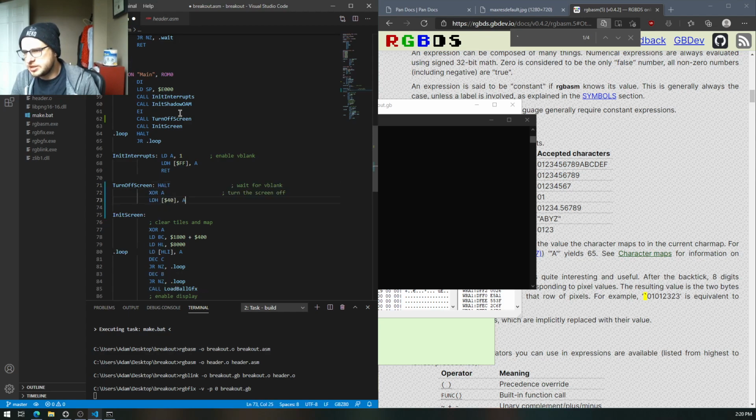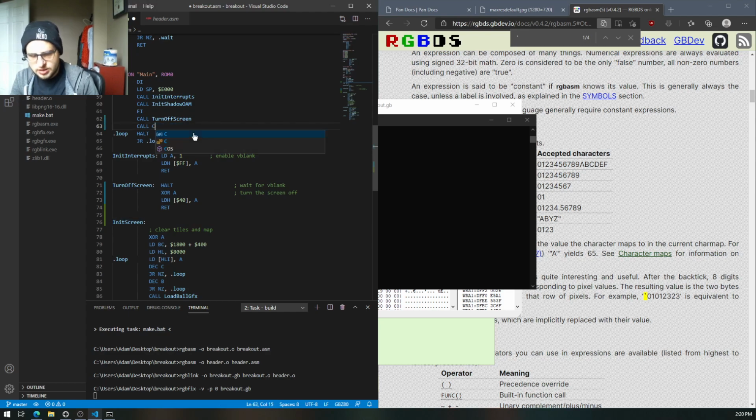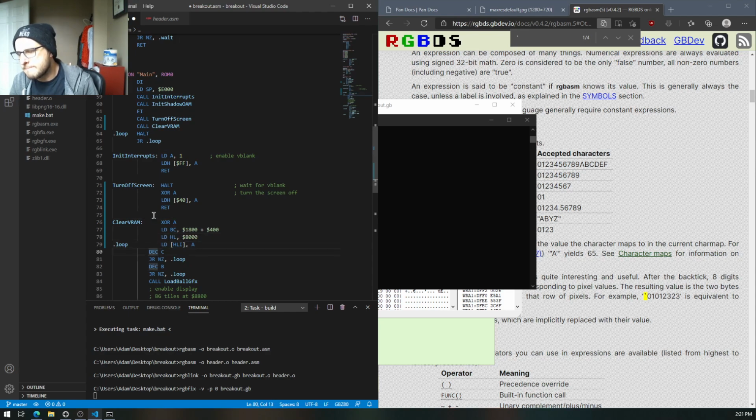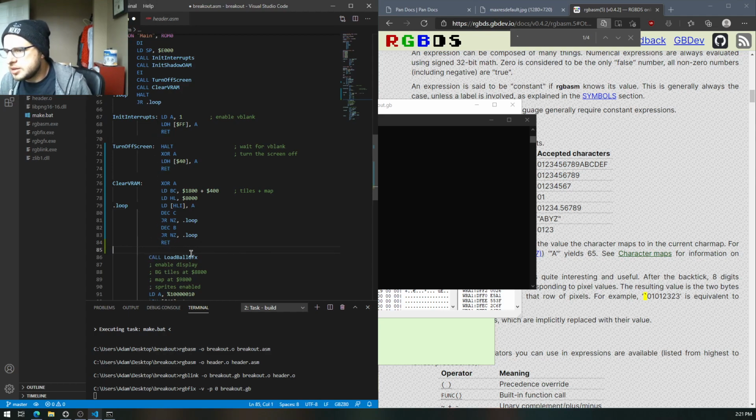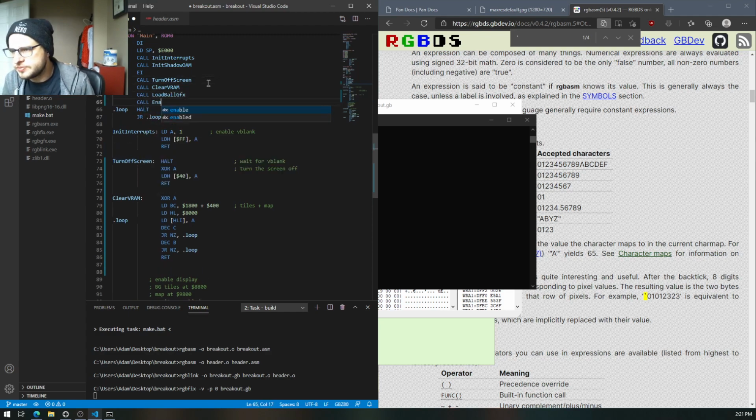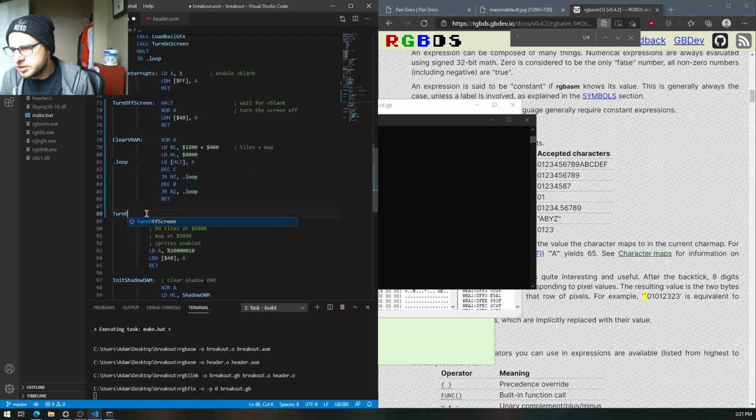VRAM. For simplicity's sake, turn on screen, turn off screen, turn on screen.